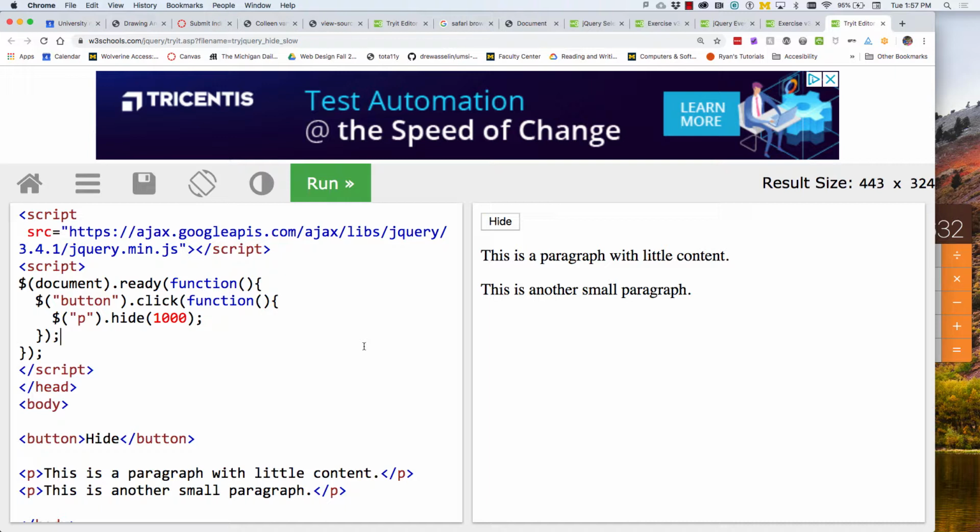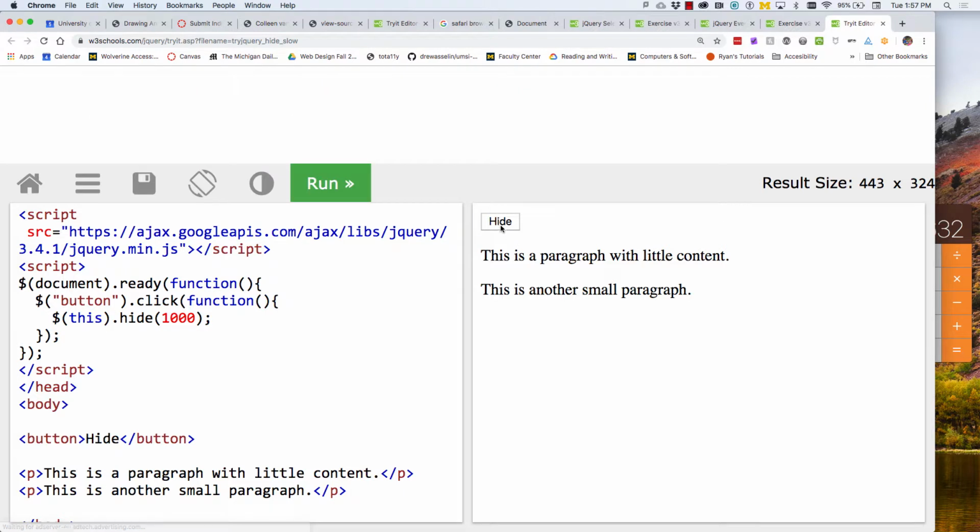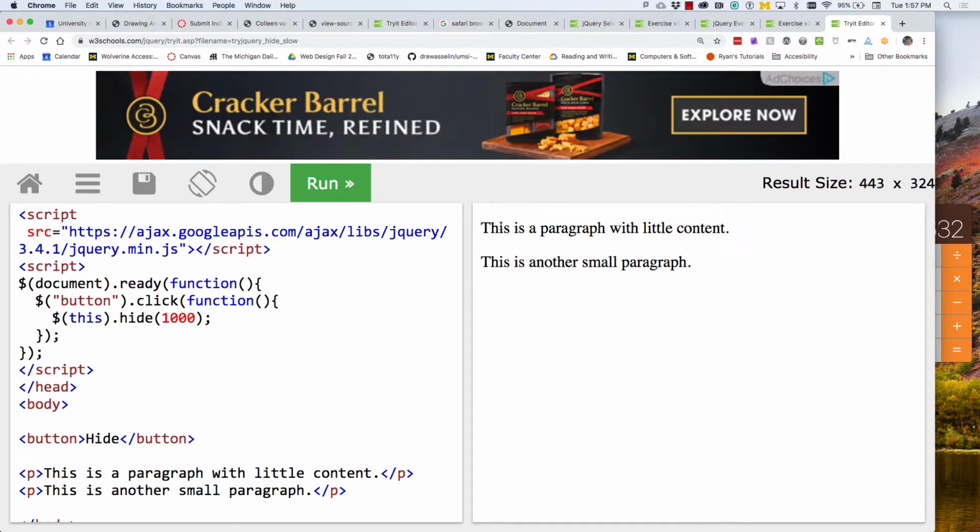So in the first couple examples, in all the examples they had earlier, they were using the word this, which meant once you click on me, hide me.